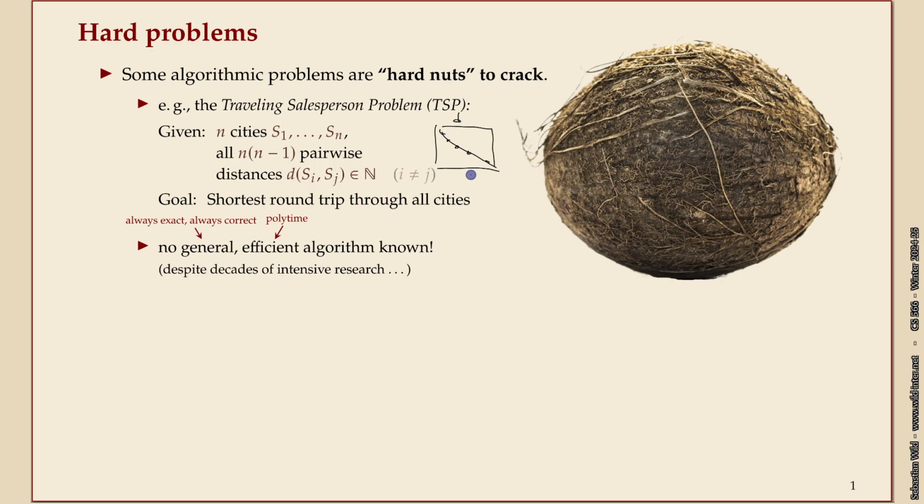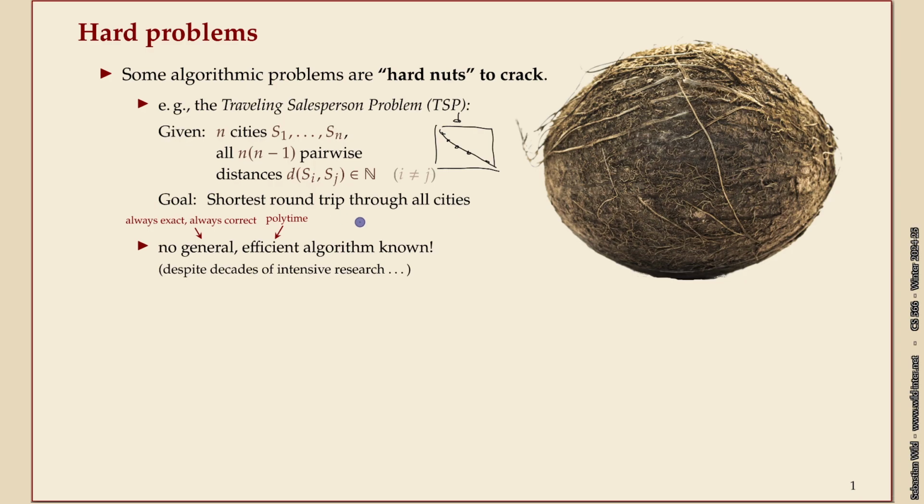We don't make in the general case any assumptions about these distances. That is important. It does not need to be symmetric necessarily. It doesn't need to be a metric. So it doesn't need to reflect the usual assumptions on distances. It could in general be arbitrary numbers in these entries of the matrix. And then the question is, can you find a shortest round trip?